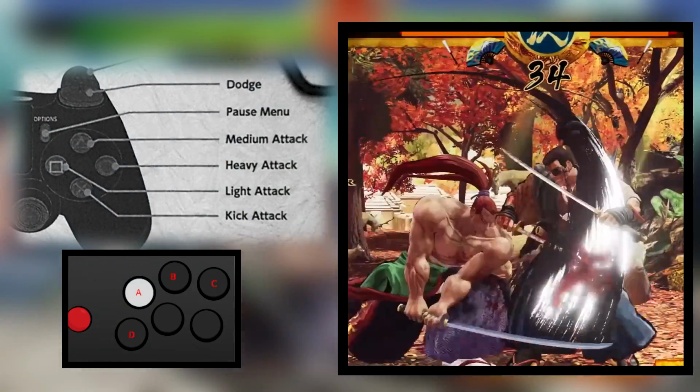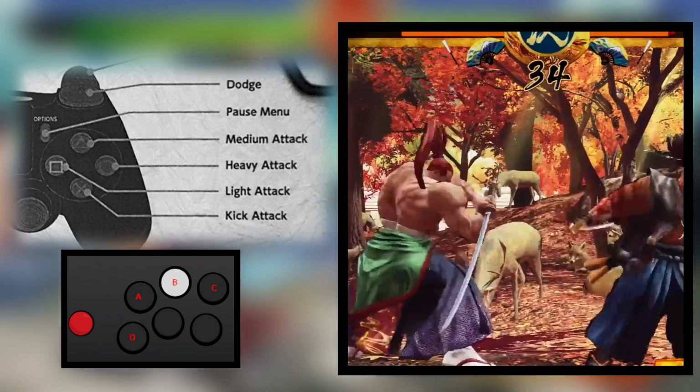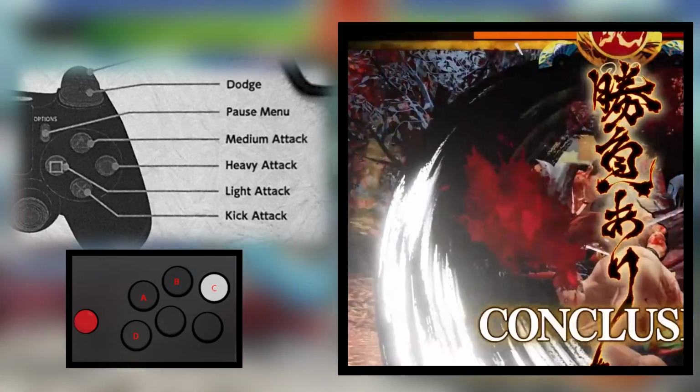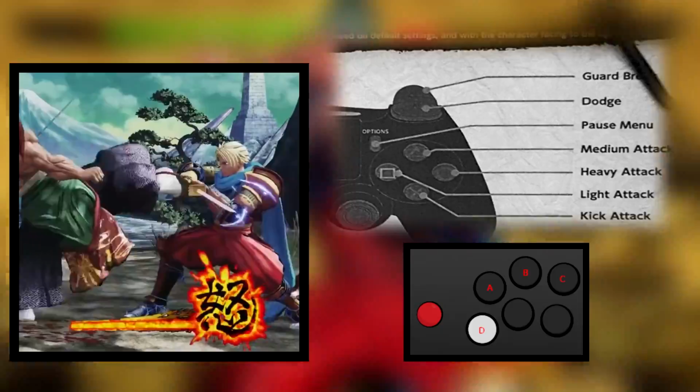Samurai Shodown is a 4-button fighter. It's basically got 4 buttons that in combination have a lot of different features. You have your light attack, which is tied to square. That is the A button. Your B button is your medium attack, which is your triangle button. Your C attack is your heavy slash, that's on your circle button. And your kick attack, or the X button, is your D attack.